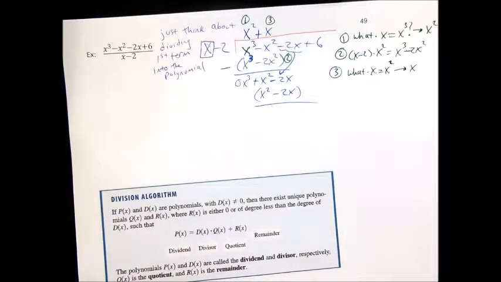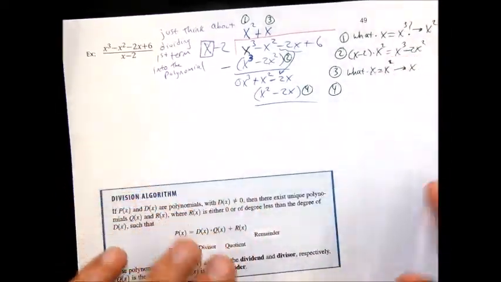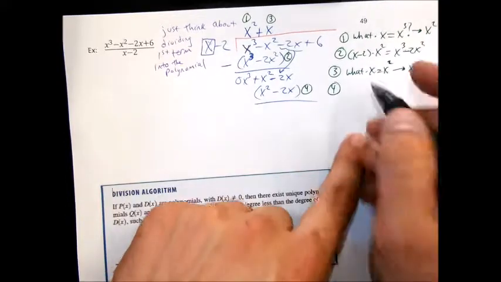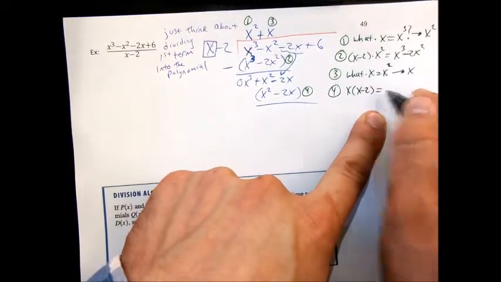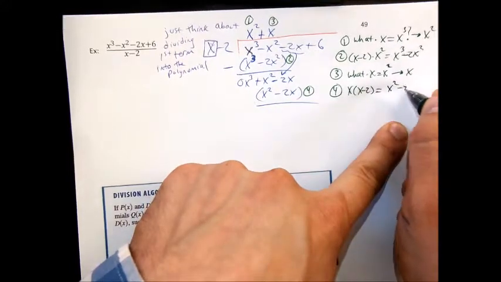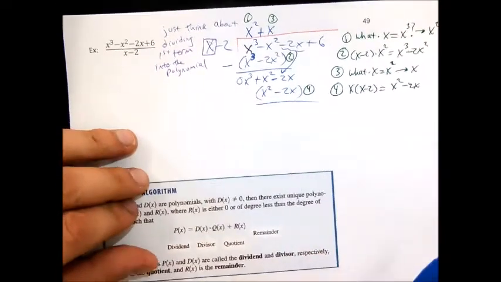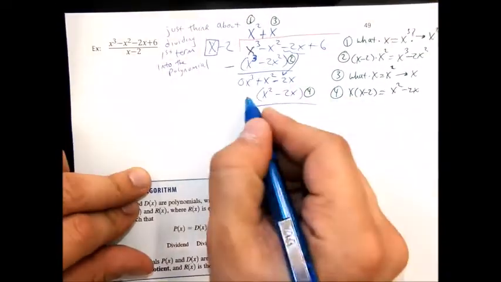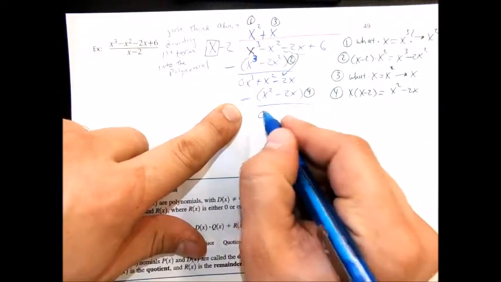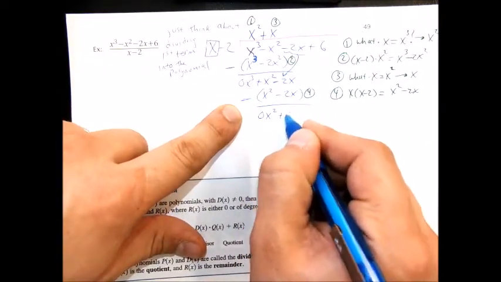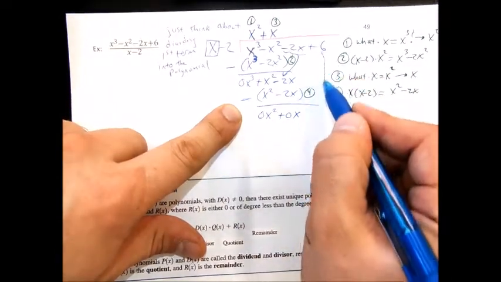Right, and so that's where that one came from. Let me just note that. So number 4 came from taking the x and multiplying it through x minus 2. And then I put my things in my answer here in parentheses to remind me that this negative sign is going to make this a plus again. And so we get 0x squared plus 0x, and then we bring down the 6.